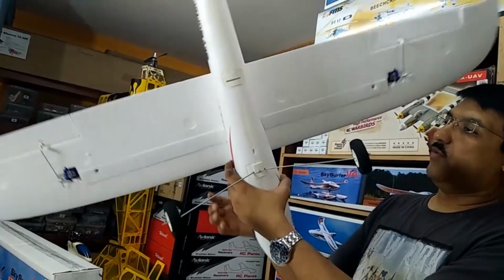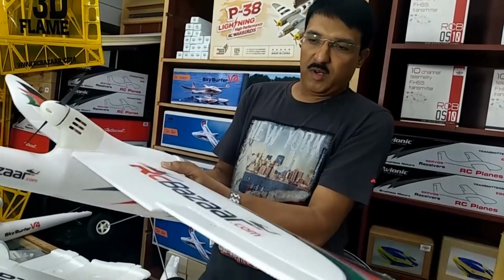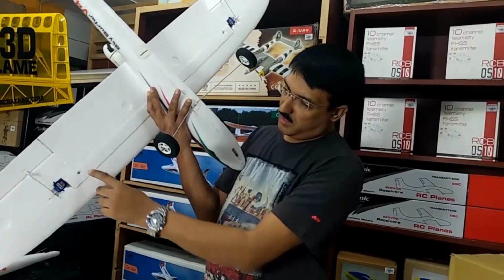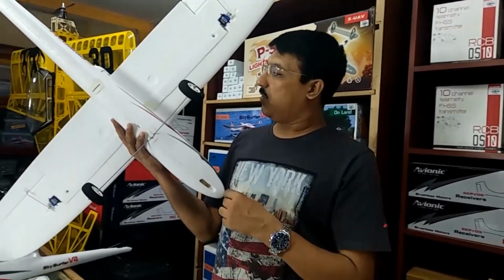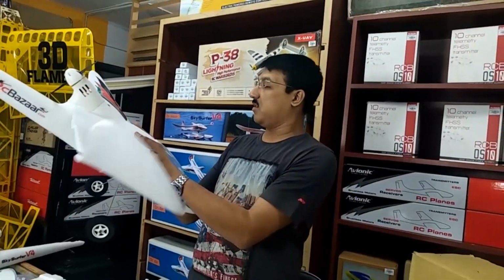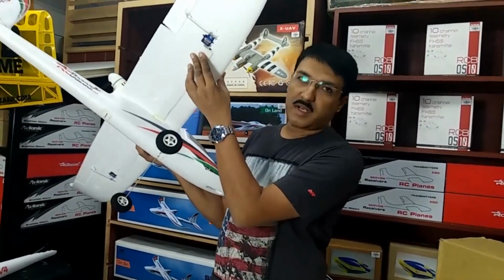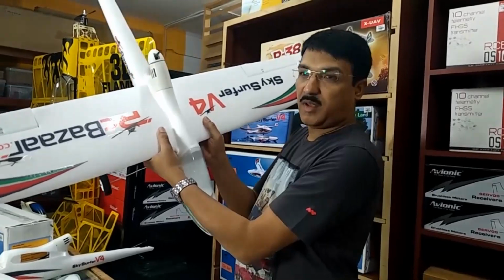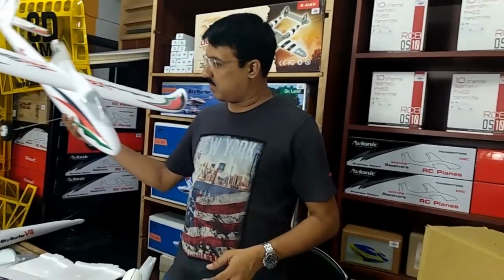Now you see the wing will not come out. I'm trying to pull it out, but the wing will not come out because I've tightened these bolts here, which is holding the carbon fiber tube strongly. So earlier we used to put some tape and do all those things just to make sure the wings don't come out. But now with this technology, I think that's sorted out, and you're good with the wings not coming out from the fuselage at all. So that takes care of the wing assembly, I guess.